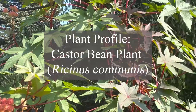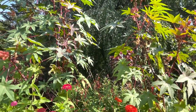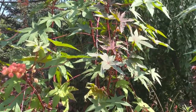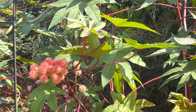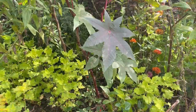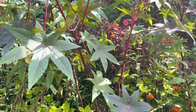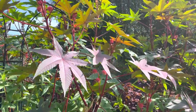Castor Bean Plant Profile. Castor Bean Plant, Ricinus communis, is also known as the Castor Oil Plant. This exotic-looking member of the Spurge family is native to East Africa and is not, in fact, a bean at all. This annual plant is grown for its tropical looks and drama in the garden. It can reach heights of 10 feet or more in a single growing season. The plant is then killed when temperatures dip below freezing.